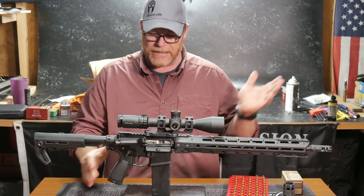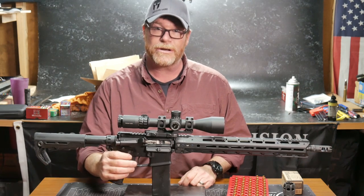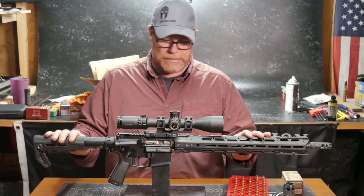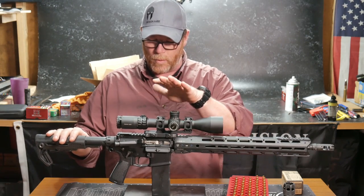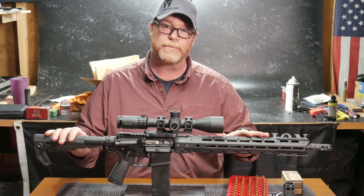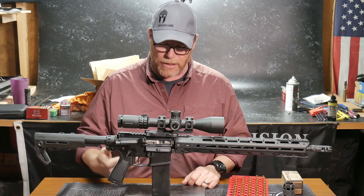The lower parts kit from Strike Industries is probably one of my favorites out there. I love the takedown pins — ambidextrous — as long as you make sure you don't over-tighten those screws and you put some blue Loctite on those, you're not going to have any issues. So this rifle is a keeper. I am going to keep this guy. One of the cool things is it works well with this reticle. In the near future, after we get a couple of these loads managed out, I want to chrono it and go ahead and tag this and build a history with this rifle.